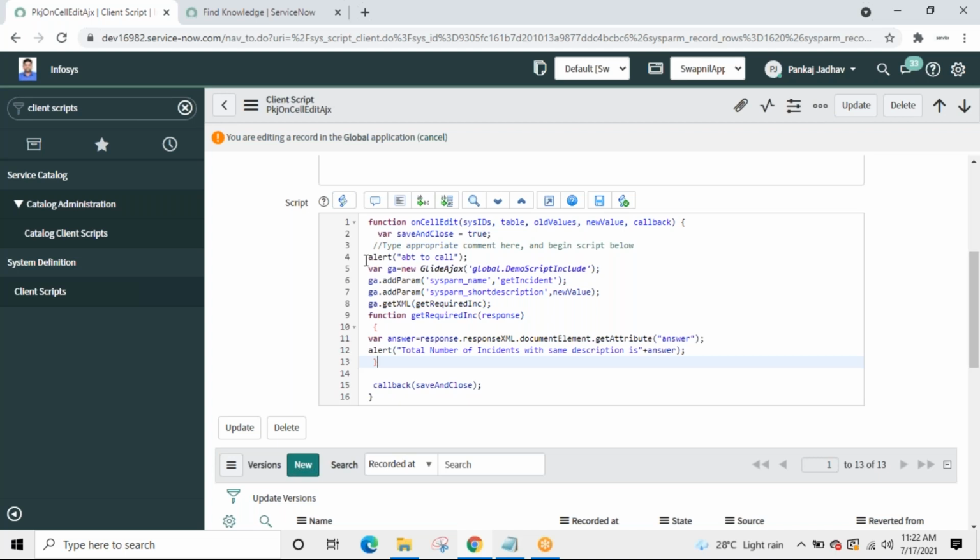This something. This is something you never saw in a client script, but I will explain each line. It all starts from here and here. First, let us see the result, then we will see how it was achieved. I will go to the incident table.